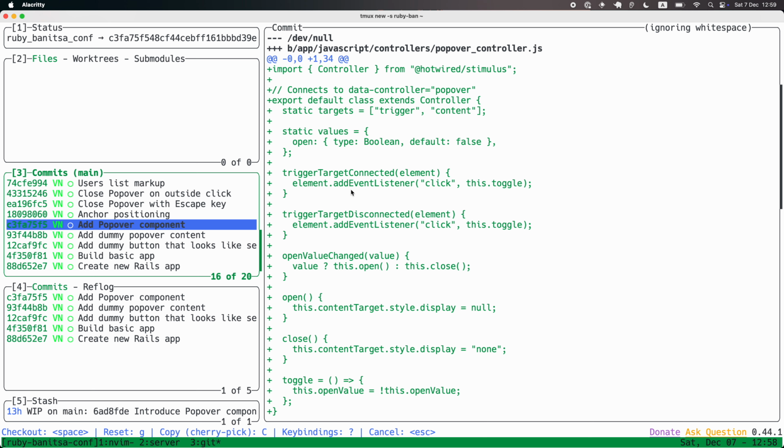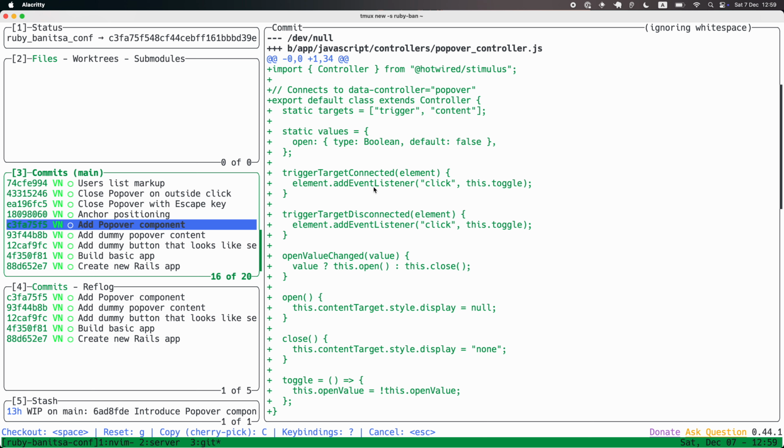We use this approach because usually you could do this in the data attributes itself. Stimulus has things like data action, but in our case we want to make generic components, so we're thinking about how the people who are going to use those components have to write as little code as possible. So we're going to automatically attach some events for the people who use those components, so they have less boilerplate to write.